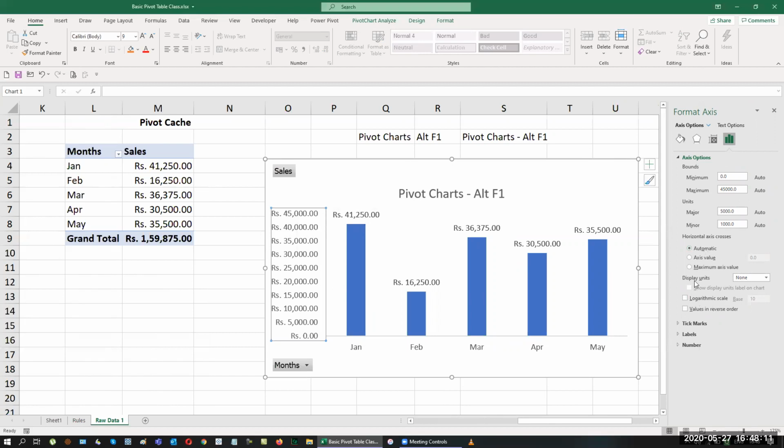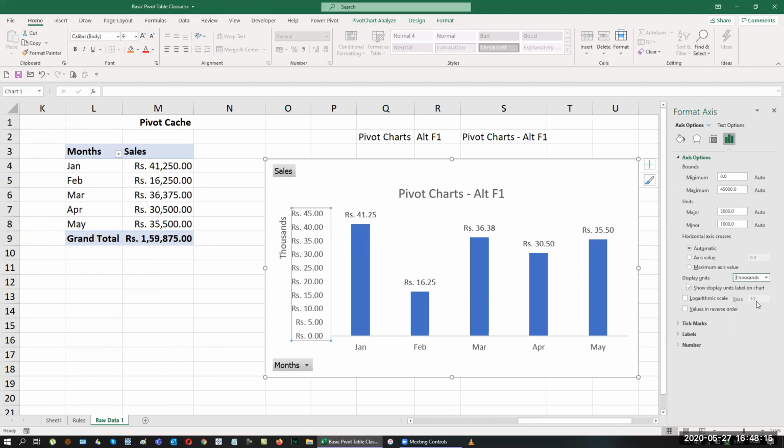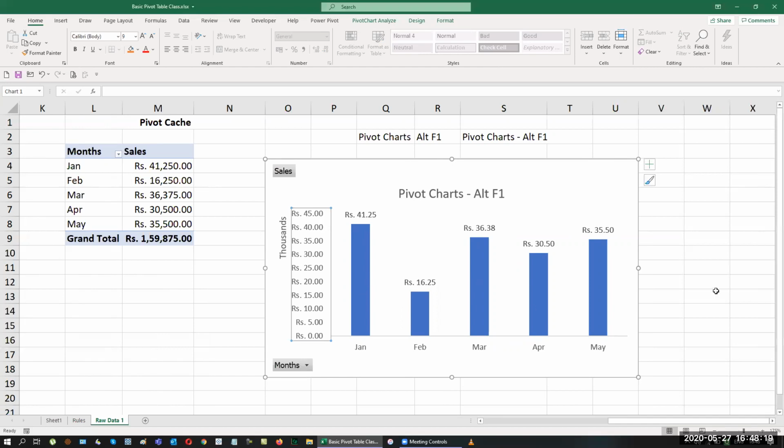That will be better. And the display unit, you can choose this as thousands. So now the data are far smaller. So if I add 2 or 3 more columns, I will not feel it as a bad part. I can accommodate probably another 2 or 3 columns in here very clearly.